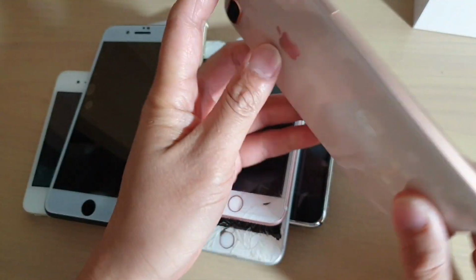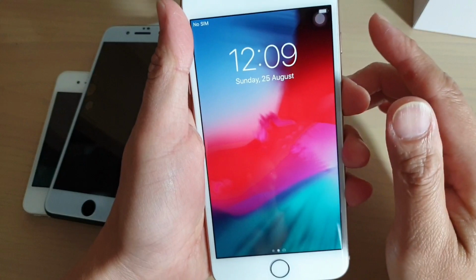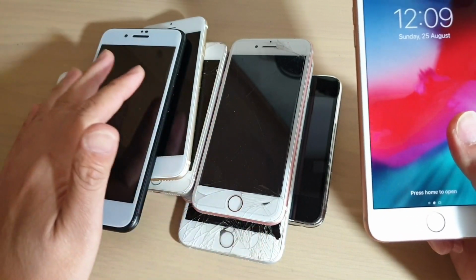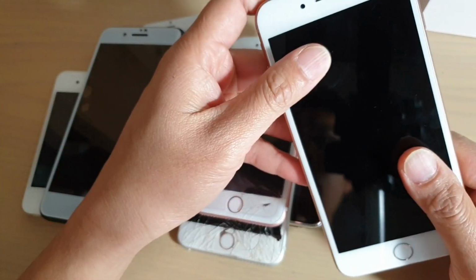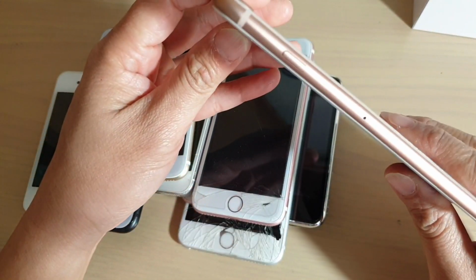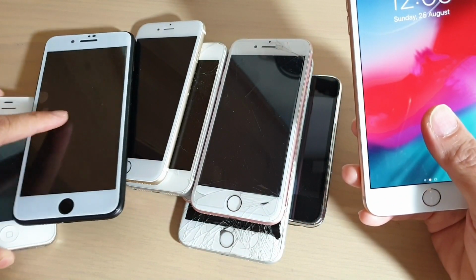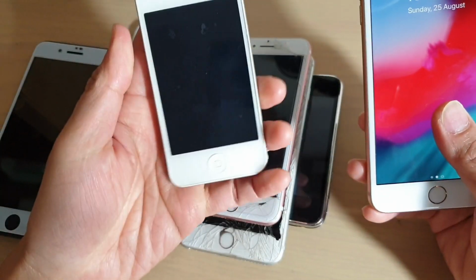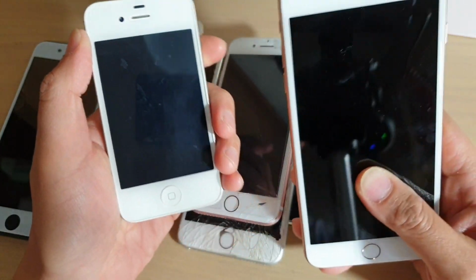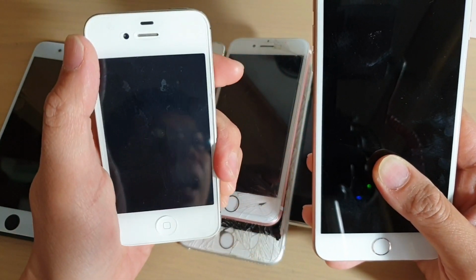In this video, I'm going to compare the physical size of the iPhone 8 Plus against some of the older iPhones. The purpose of this video is to give you a feel of what the size is like on the iPhone 8 Plus. So let's say you own an iPhone 4S or iPhone 4, you probably want to feel what it's like upgrading to an iPhone 8 Plus, so that you can get a feel how big it is.